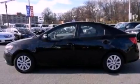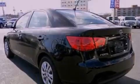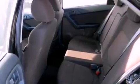All of the following features are included: satellite radio, a low tire pressure indicator, traction control and stability control systems, 12-volt power outlets, privacy glass, an anti-lock braking system, side curtain airbags, rear seat child-proof door locks, cruise control, and this vehicle has fewer than 31,000 miles on the odometer.